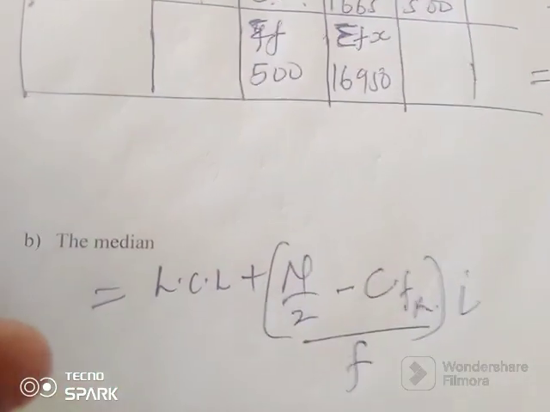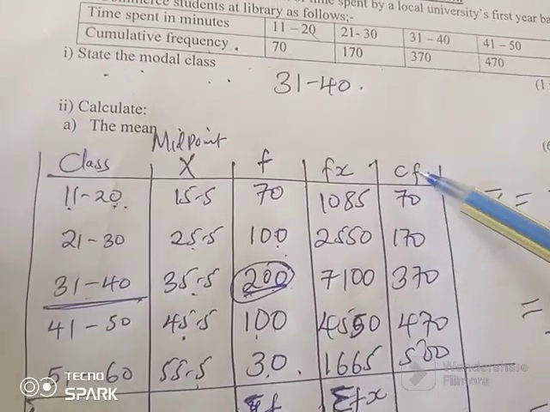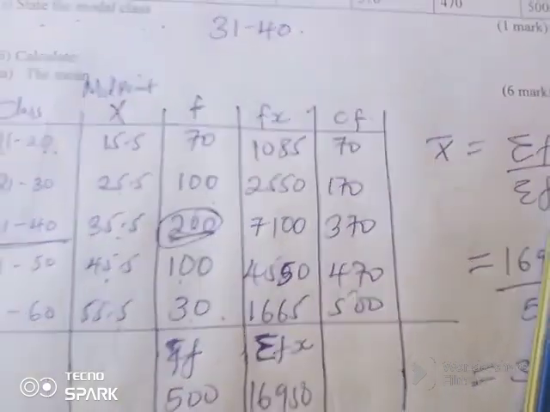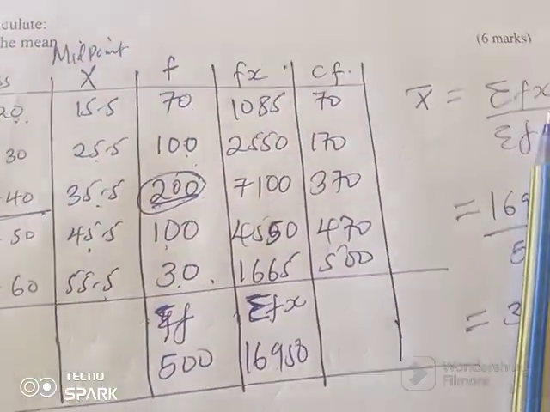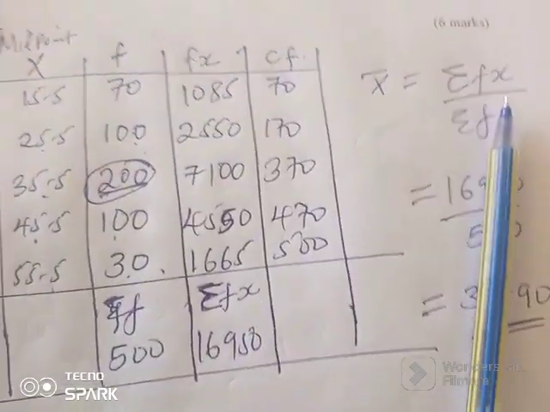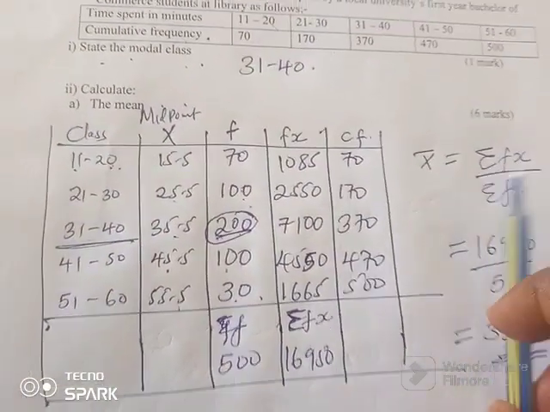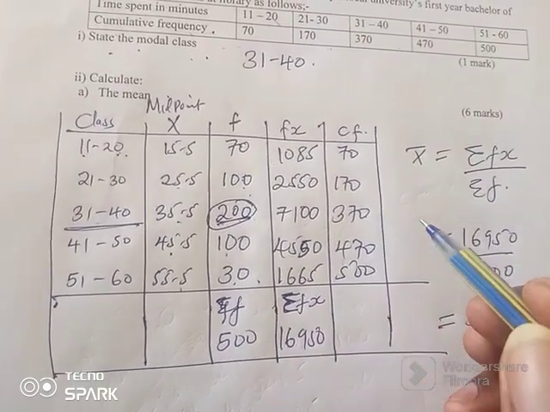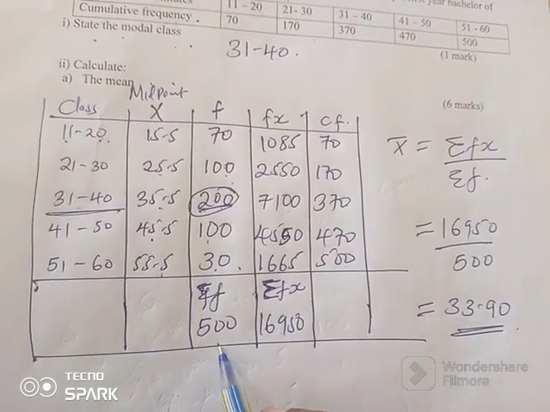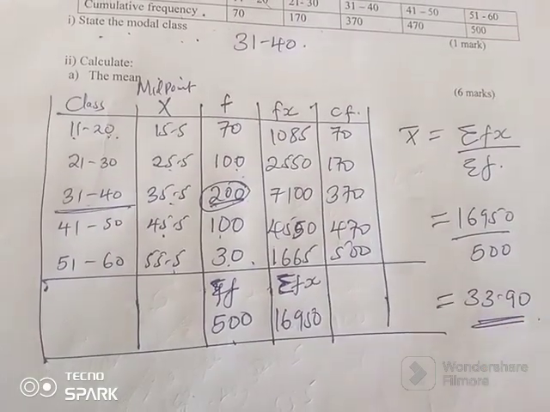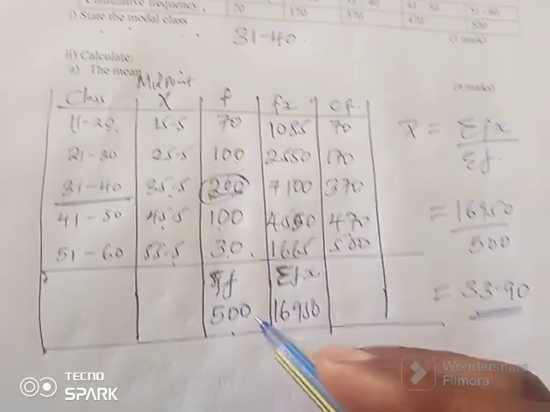To get the lowest class limit here, we have to begin. We come to the cumulative frequency column. We are trying to get the median of the data, and median of data simply means the middle student. And the middle student here is the middle of 500. The middle of 500 is 250. The middle student among the 500, or the middle item for that matter. We are used to talking about students. So the middle item here is 250.